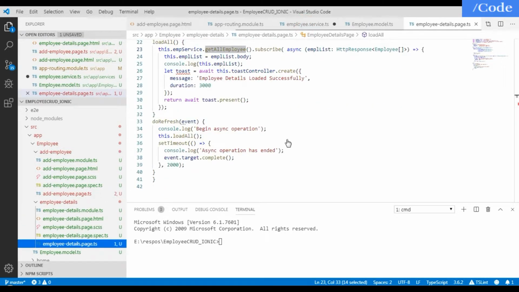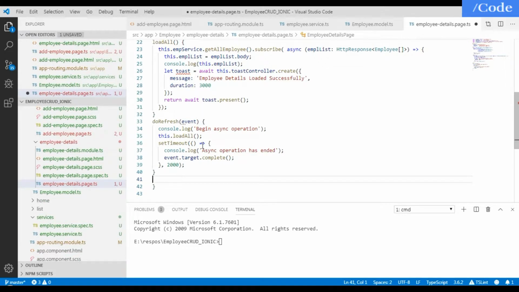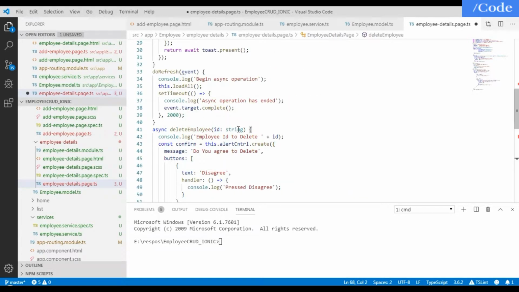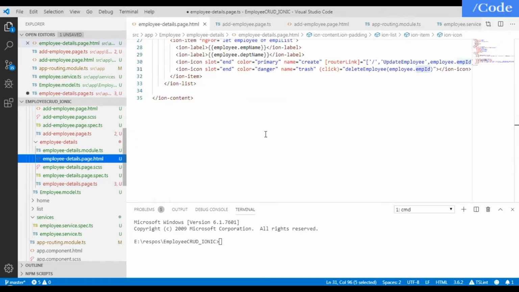So we'll see. I'm on the page of the employee details page.ts, and here I have created a function which is delete employee with ID. So we are passing the ID, and this ID is coming from employee details page.html.